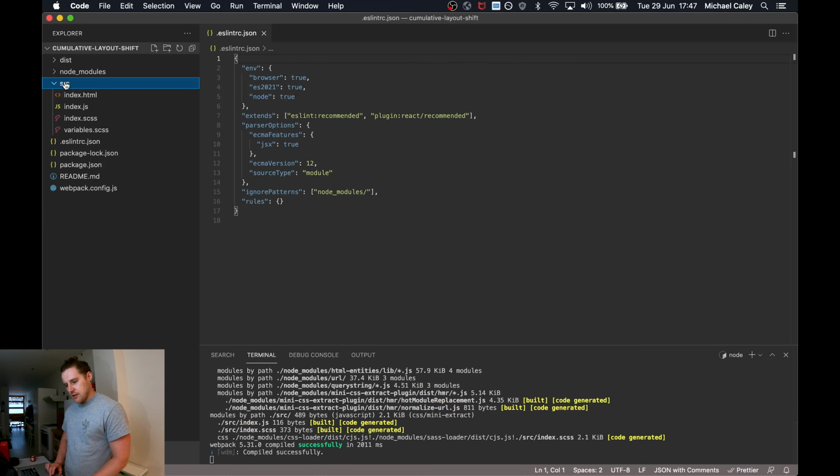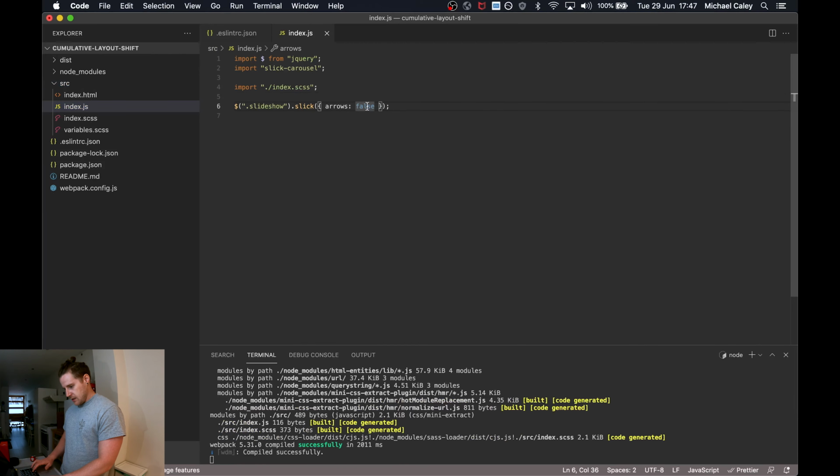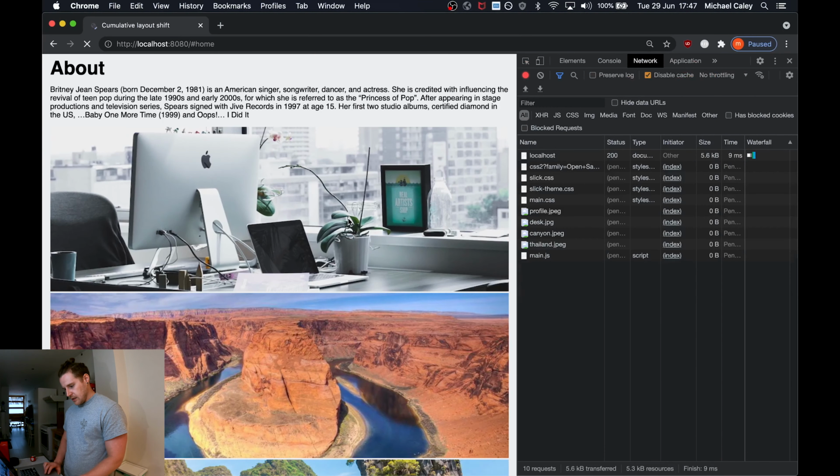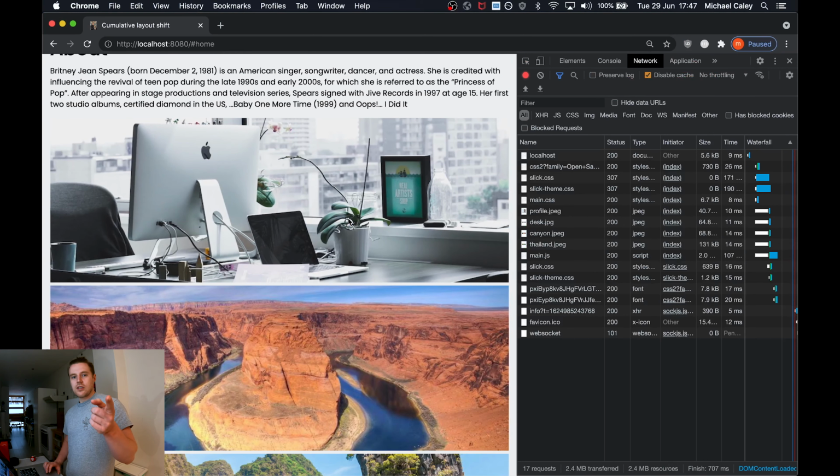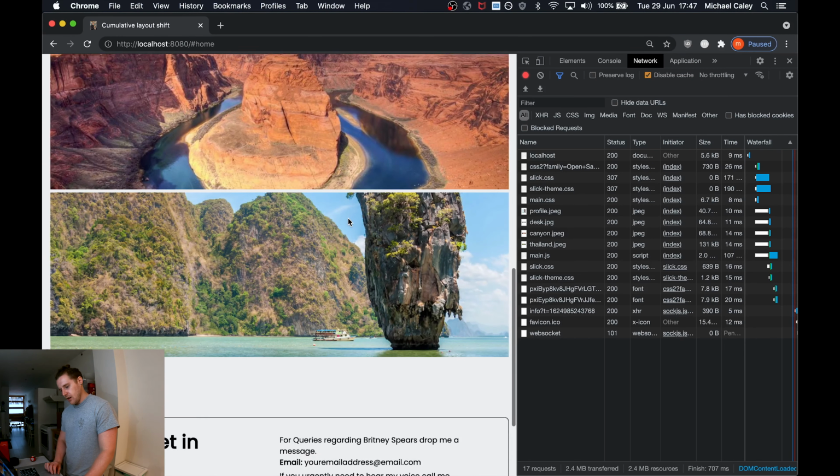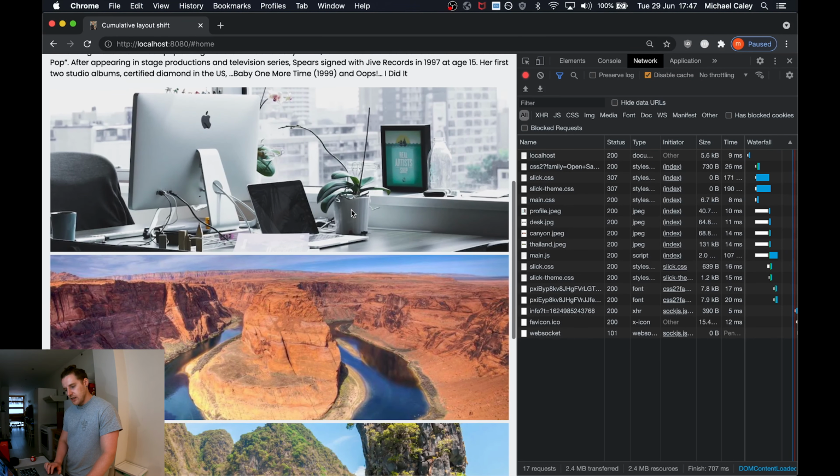So if I come over to my projects, jump into my JS file, disable my carousel, I can see now what you will see if you're loading this page on a slow mobile or with a slow internet connection. What I'm going to do is try to get the pictures to be in the position that they would be once Slick's kicked in, but before Slick's kicked in. So the page will load with everything in position, Slick will start, and it'll become interactive, but it won't actually move, which will prevent content below it from being shifted, hence stopping the cumulative layout shift.